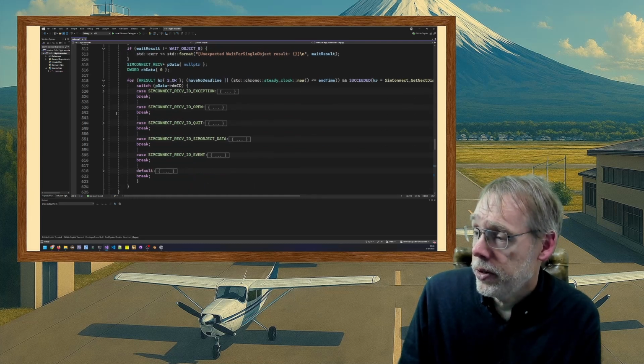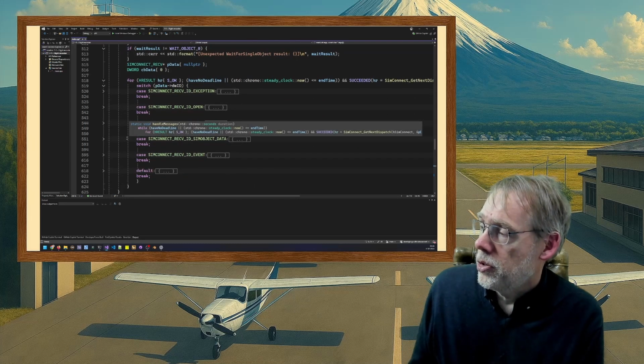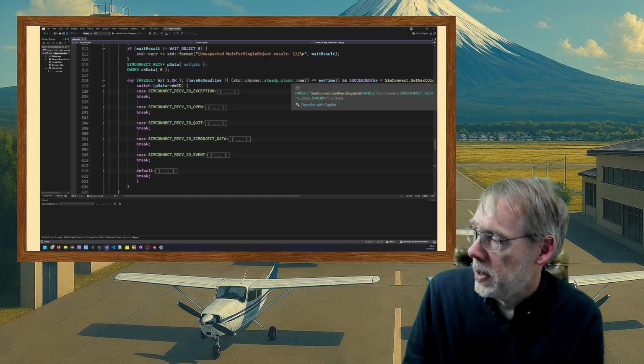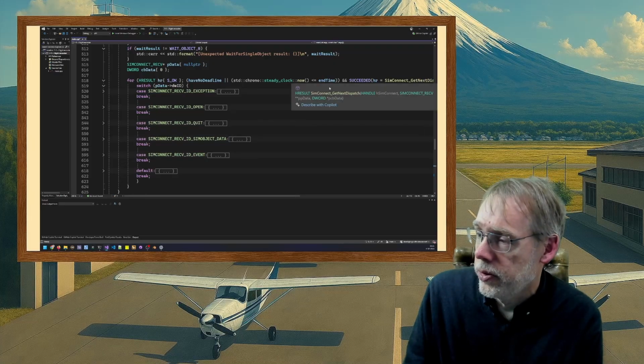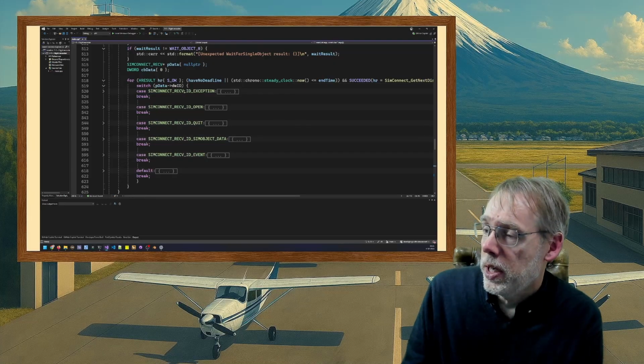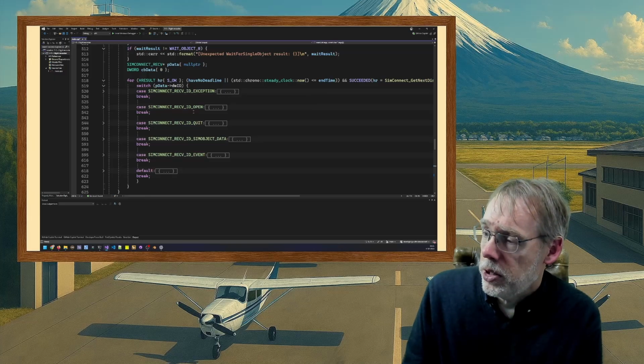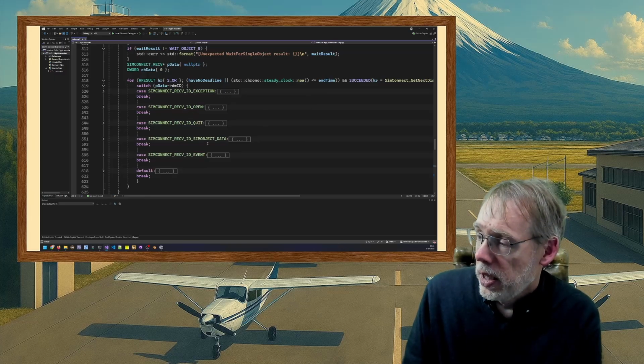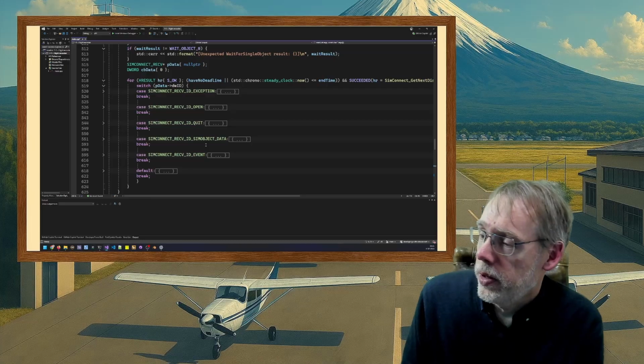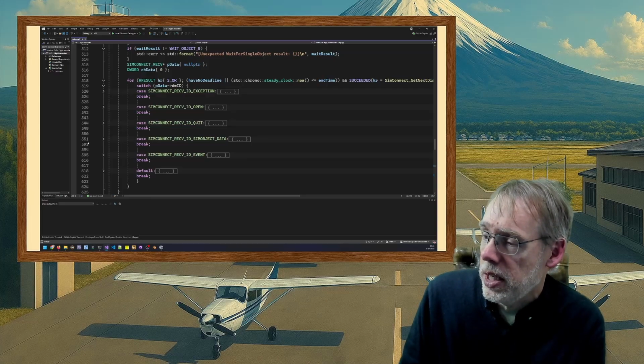Then, if we go further, here is the actual loop that does the get next dispatch, which you can see here over on the right side. And then we have the exception messages, open, quit. And now, of course, the one that we're going to use, SimObject data.